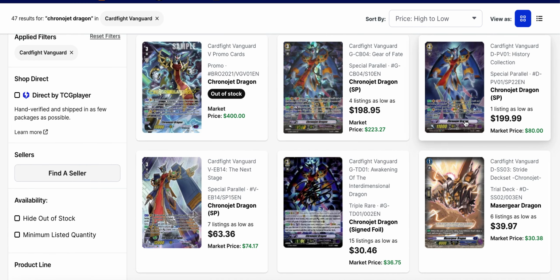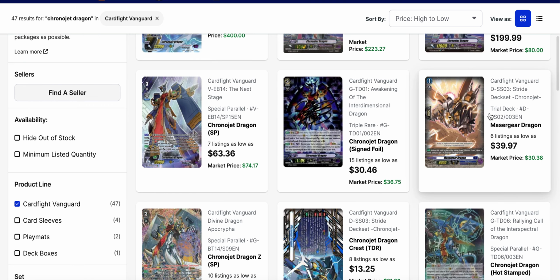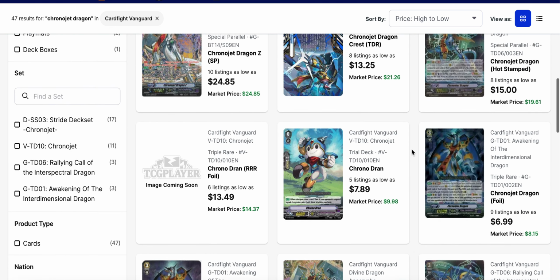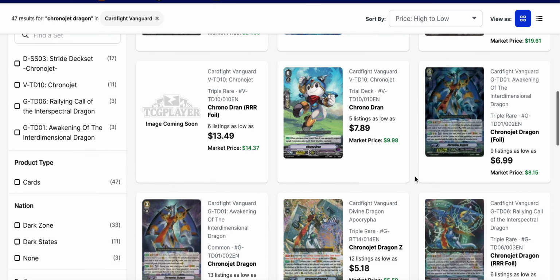We've got the SP variant from the original Gears of Fate at 200-ish. The same goes for the new History Collection SP, which has a listing at 200, but its market price is currently 80. And we did cover Mazer Gear Dragon before, but it looks like we did get down to 40. Still, really expensive regardless. You've got the signed foil from the original trial deck from years ago at 3050 to start off with. You've got the second trial deck hot stamp, which starts off at 15. Market price is 20 on that one.